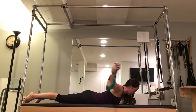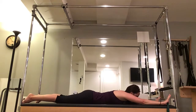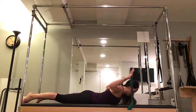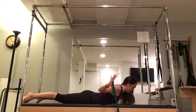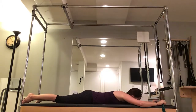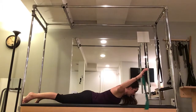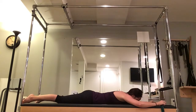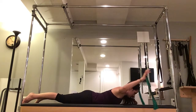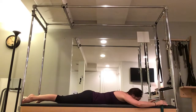Now, reach forward. Palms face down. We're going to shave the back of our heads with that band. Pull it back. Shave the back of your head. Pull everything back. Then reach up and down. Lift. Shave the back of your head. Reach it back out and bring it down. Lift. Shave the back of your head. Reach it back out and down.